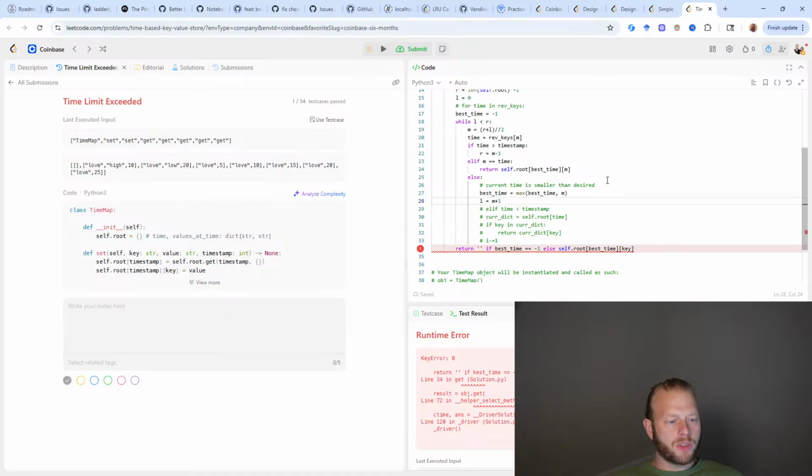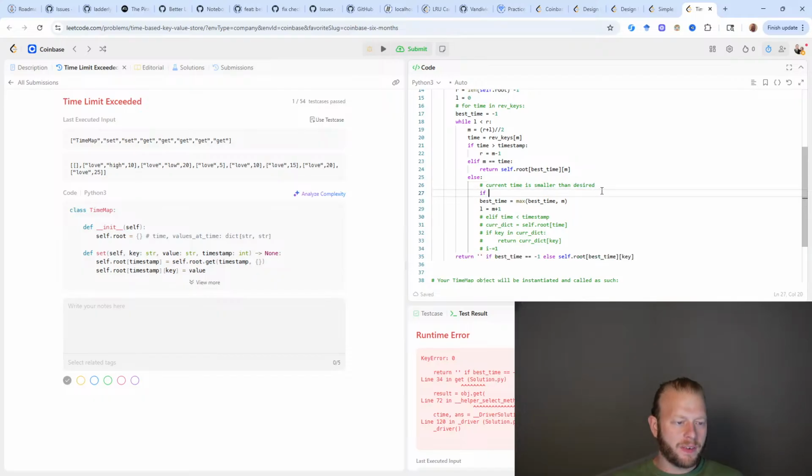Okay, so we should only set the best time if the key is confirmed to exist at this time.